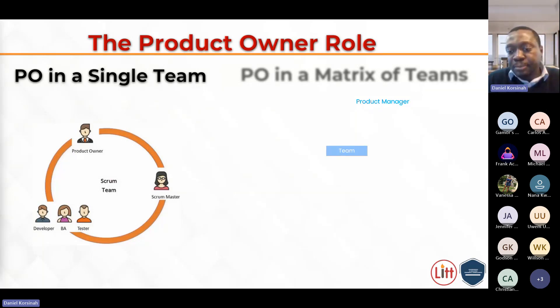The product owner role came as a result of the SCRUM framework. Traditionally, product management functions were performed by the business analyst and the project manager, without the involvement of team members — the actual people who do the work. But with the evolution of SCRUM, we ensure that the development team is working closely with the business to flesh out requirements continuously, to continuously do discovery and design sessions to understand customer needs and work together to deliver these solutions.